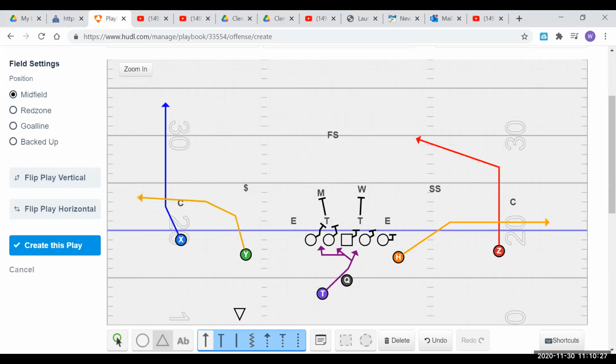And so maybe pre-snap, the quarterback might look and say, okay, which side do I want to read? Okay, so let's just say for argument's sake, he says, okay, based on how the defense is lined up, I think I like the right side better with my glance and my shoot. Okay, now the other thing we really got to do is we can't read the end anymore.